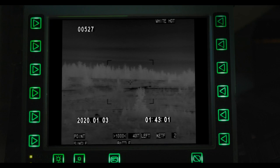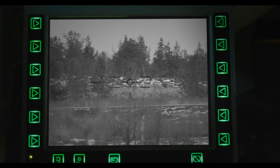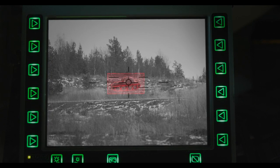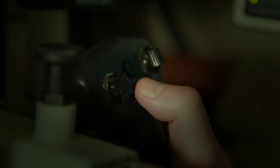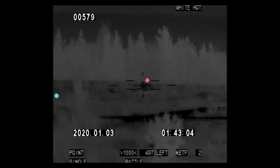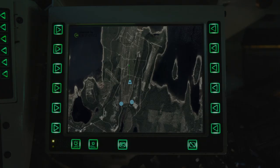The CV-90 utilizes the silent ranging feature to avoid using the laser rangefinder that could activate the enemy defense aid suite. Contact. Target acquired. Red tank. Target marked. The target is shared via the battle management system to the rest of the units and is exported to the gunner's sight, who also sees the position of Blue Force units.